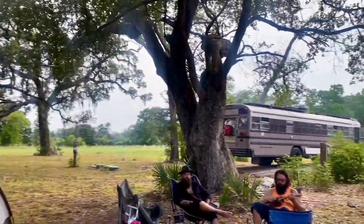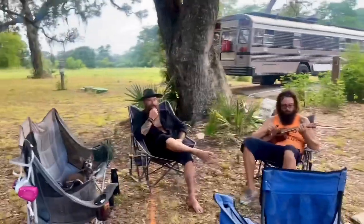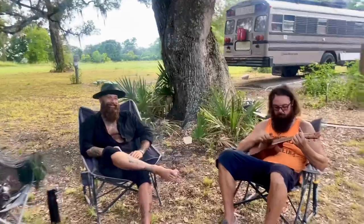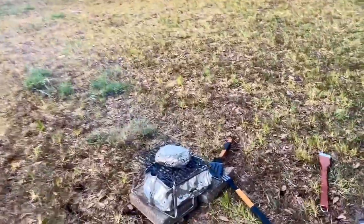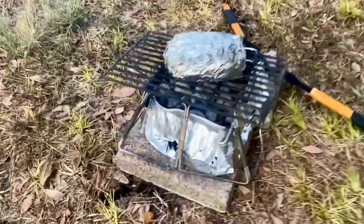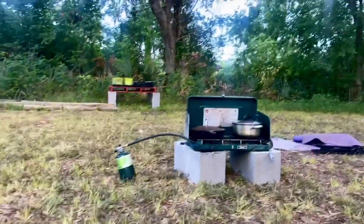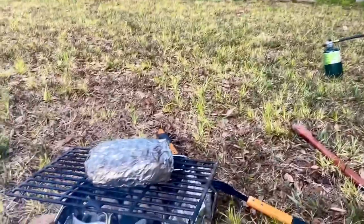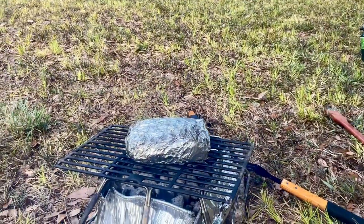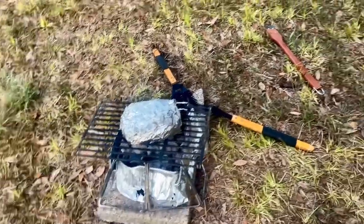That foam is going to take a while to set, so we're doing a whole lot of relaxing today. We've set up some outdoor cooking too — there will be steaks on this in a little bit. We've got potatoes and ranch-style beans, and inside that foil is a bunch of mushrooms, bacon, jalapeños, and onions. We're going to eat good tonight.